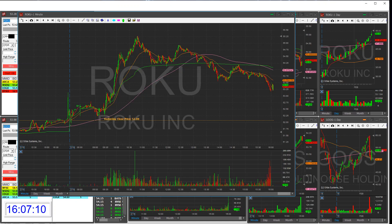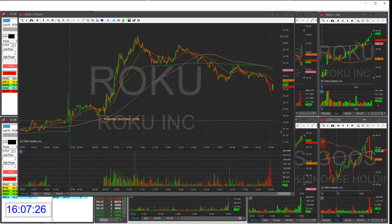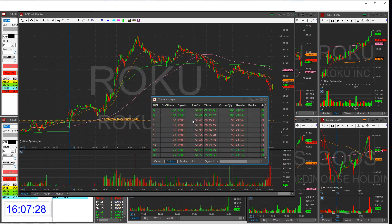Bringing in my P&L real quick — which doesn't really matter, but just to show for the sake of transparency — I am green on two trades on the day. Traded 10 tickets, only 500 shares, almost 100 bucks. And here are my live executions. I will go through them.